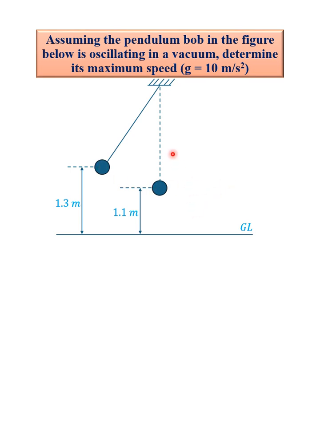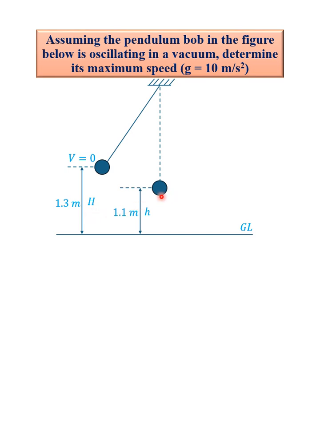The question is asking us to determine the maximum speed. Like we said, it will stop here, which means the speed at this point is 0. The height here is the maximum height. Let's call it uppercase letter H. The height here is the minimum height. Let's call it lowercase letter h. At the maximum height, the speed is 0 because it's going to stop momentarily. So let's call the velocity there 0, uppercase letter V to correspond with the maximum height, uppercase letter H.